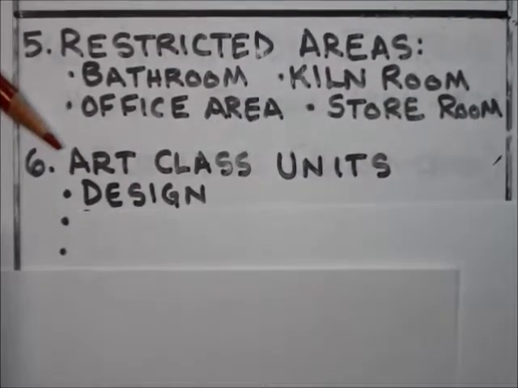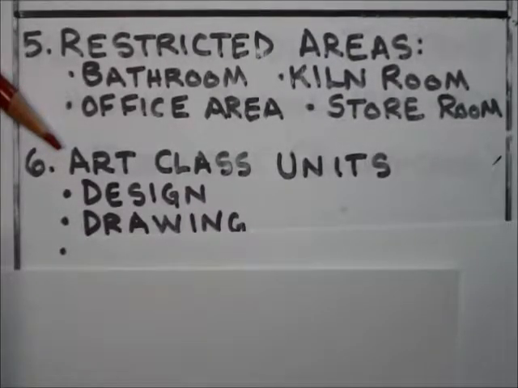Once we've completed our unit on design and had our quiz and graded our projects, then of course we move on to the next unit, and in this case that would be drawing. And in drawing we look at things closely and we try to carefully understand what we're seeing, and we use various tools like perspective and foreshortening and our ability to break things down into smaller, more understandable pieces. And so we will make projects similar to what we see here in this 6th grade example.